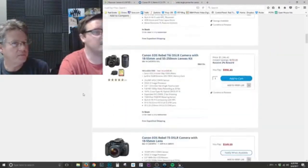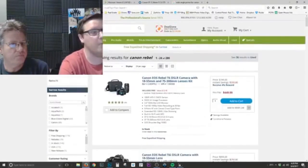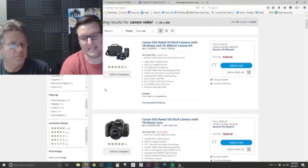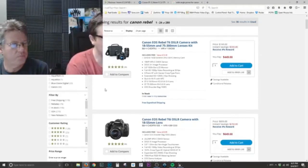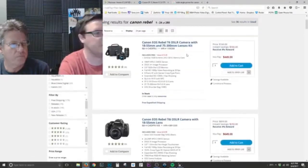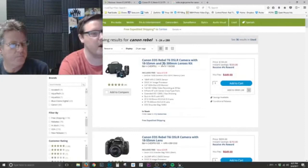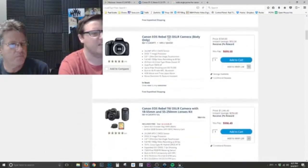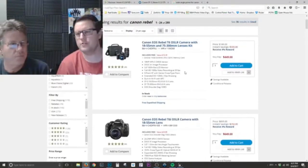So, you can start off with like a Canon Rebel. That's their starter-end SLR, single lens reflex, which basically means you can take the lens off and put it back on, interchange them. So Canon Rebels, the T6, I'm not too sure about the difference of all of them, but you can get them for anywhere from $350 to $700, depending on which model. There's the T6, the T6i, and the T7i. Difference between them is usually video features.